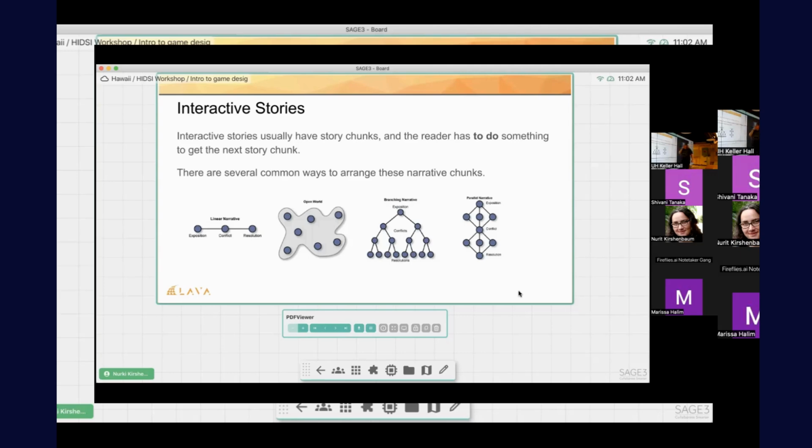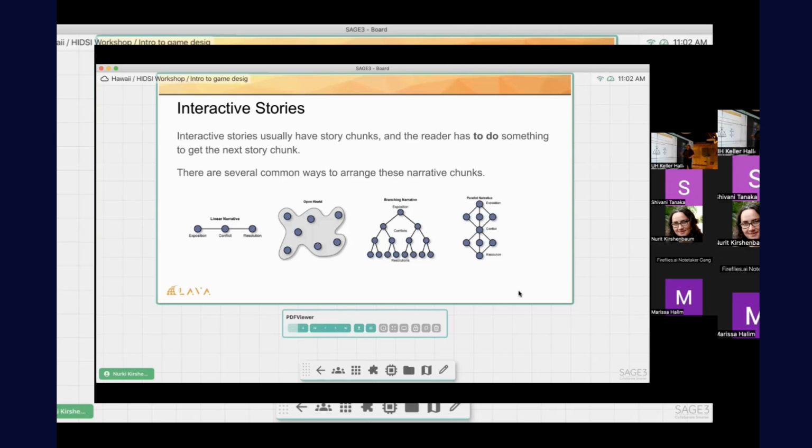A more complex story mechanism is the branching narrative, in which every time you make a decision in the story, it splits the story into two possible continuation trees, and then your character will continue down one of those trees until the next choice that they make, where again you will split into other potential story outcomes. That's usually when people end up saying, oh, I got the happy end, oh, I got the sad end, I got the happy end from here, and so on. So that's usually how it's formed, by having these branching narratives.